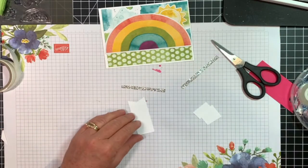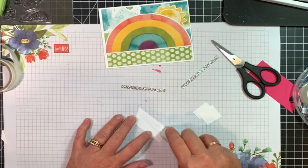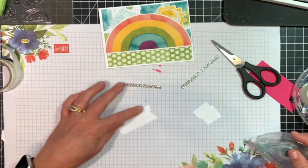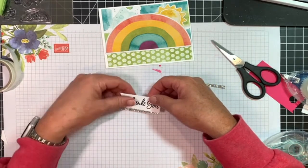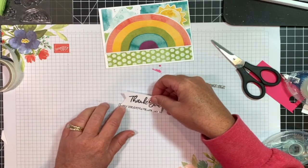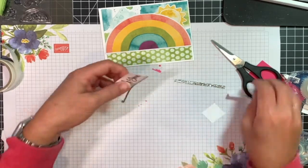Oh, we can use tape because it's all going to get adhered down. So I'm just going to use a little bit of adhesive along the bottom here. Oops, this is the strip I had. Put this over here so that just a little sliver shows. Just for a little bit of sparkle.